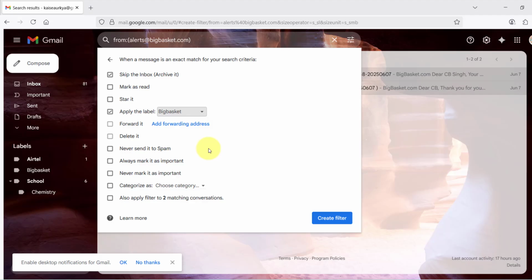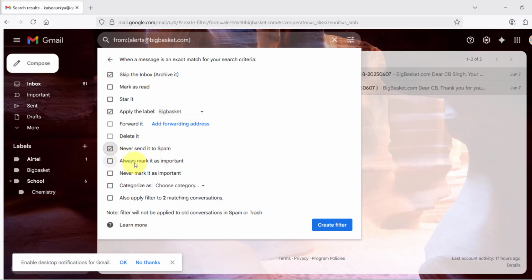You also have a facility to forward; if you add a forwarding address here, this will be enabled. If you want to delete such mails, you can click over here. If you never want to send them to spam, you can click over here. You can also choose Always mark as important, whatever is required for you.